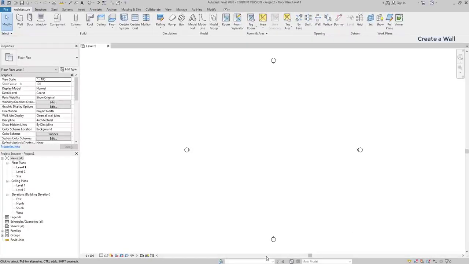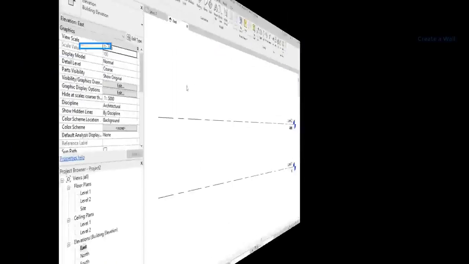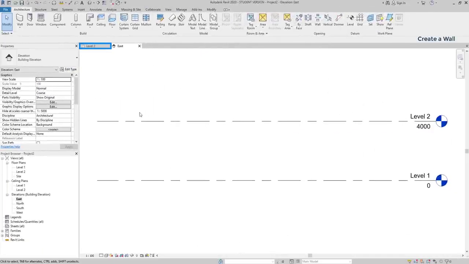Now, to encourage you to start evolving in the program, in the next few minutes, you will learn how to create walls properly. I'm going to draw it in a floor plan, and then I switch to an elevation view to check if it has the correct height and at what level it's placed. Let's open the view Floor Plan Level 1. This tab indicates which entry from the project browser is currently active. If you are not on Level 1, double-click on it there.